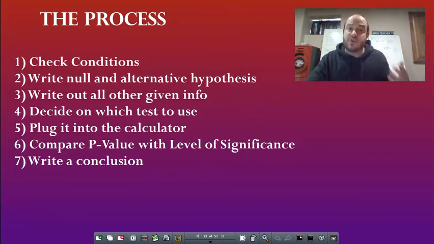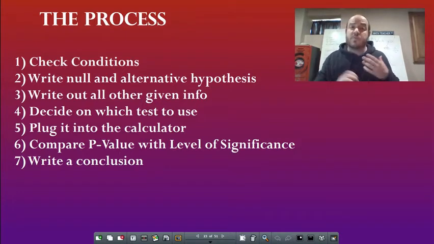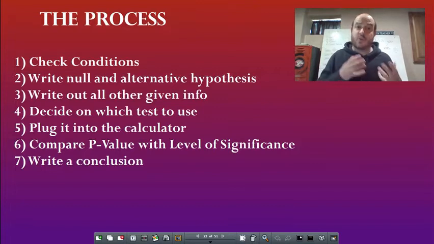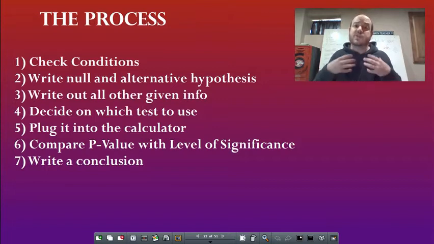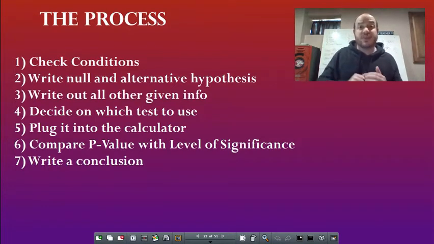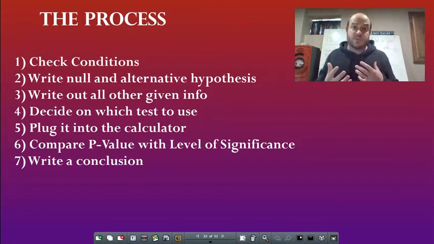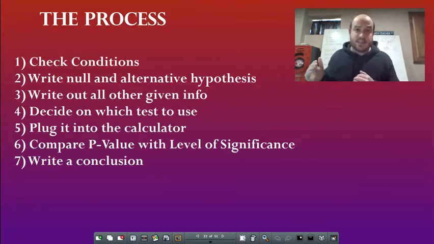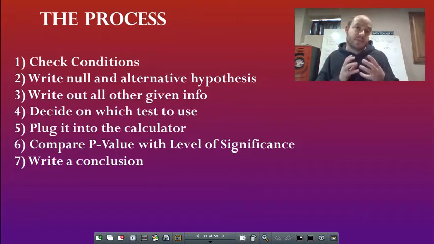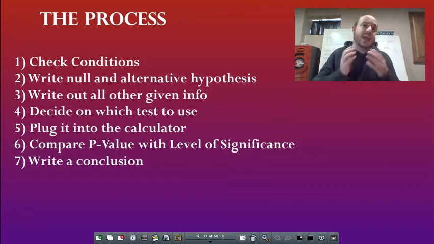Step 2 is to write your null and alternative hypothesis. Remember, this whole hypothesis testing is all focused around the null hypothesis and the alternative hypothesis. The null, also known as H-naught, is the given information. It's what we assume to be true at the beginning. But what we're going to do is try to prove that an alternative to that is actually true. And we'll do that by going out and taking a sample, and then we'll find the probability of that sample occurring if the null hypothesis were true.